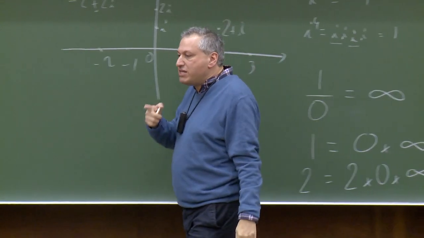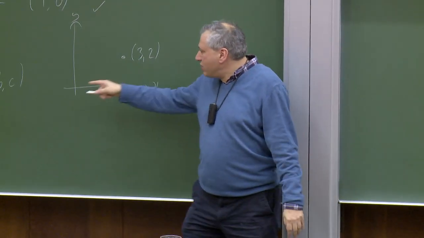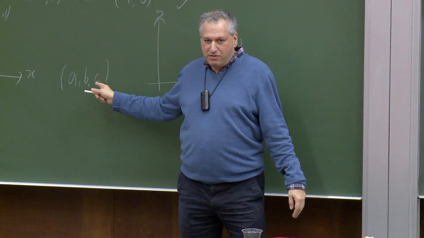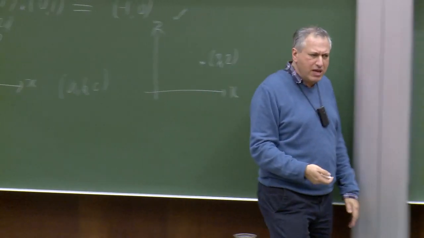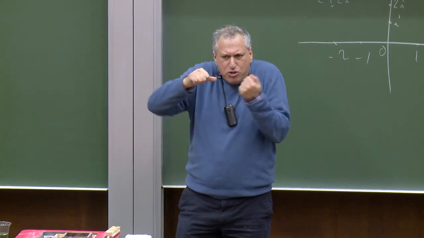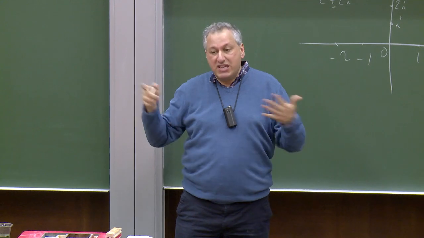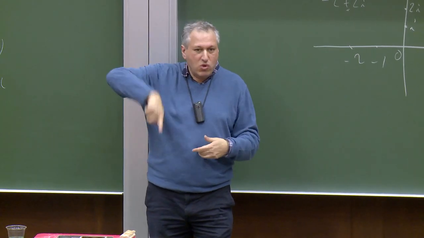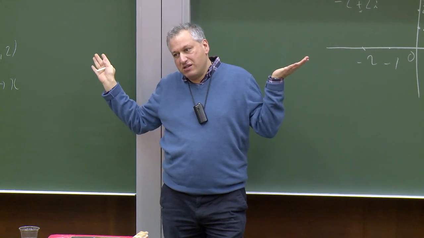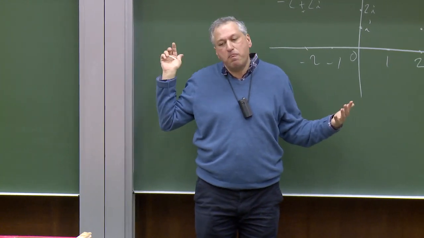So to a 2D person, saying you take three coordinates defines the original space. And if the 2D person said, okay, how do you do geometry? How do you tell how far apart two points are? We'd say, here's the distance formula. The distance from A, B, C to D, E, F is whatever square root you think it is. And then we know everything. We know what circles are, what distances, what triangles are, and so on.